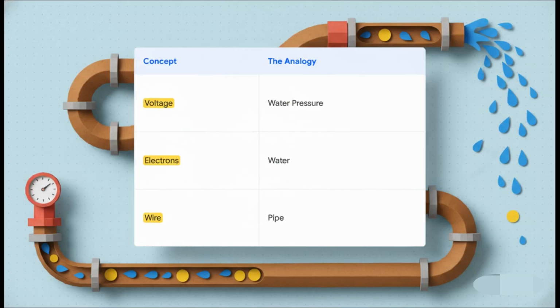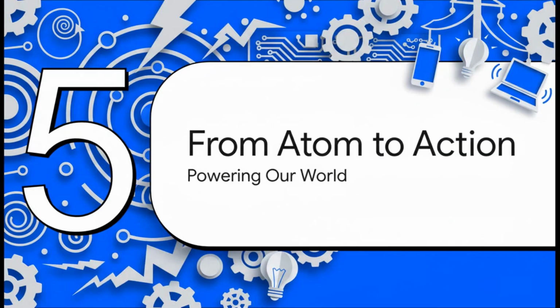You know, this water analogy makes everything just click. It's perfect. Imagine a wire is just a water pipe. The electrons, that's the water just sitting inside the pipe. So what's voltage? It's the water pressure. If you have zero pressure, the water just sits there, right? But if you crank up the pressure, that water starts to flow, and flow powerfully. It's the perfect way to picture this invisible force. So we have all the pieces now. We have the electrons, the conductor for them to move through, and the voltage to give them a push. Let's put it all together and see how this journey from a single atom translates into powering our entire world.